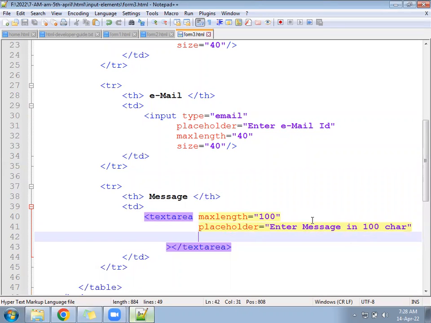Next, related to height and width, we can use a property called rows, ROWS. Rows is going to increase the height.